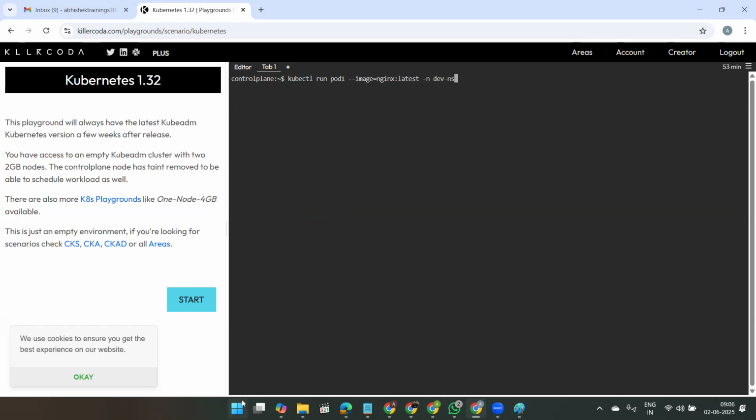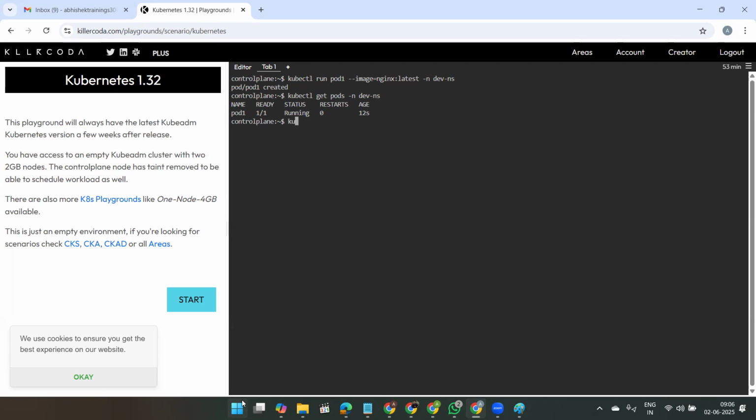This time the pod will be created in dev-ns. So if you do kubectl get pods -n dev-ns, it will only display pod1.